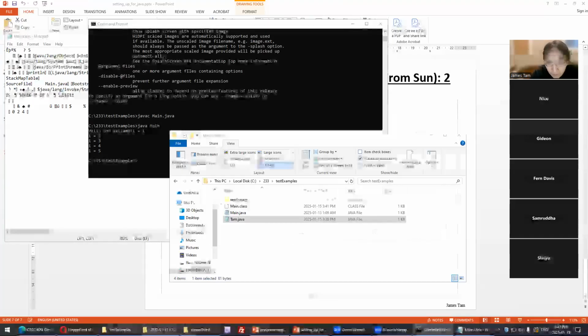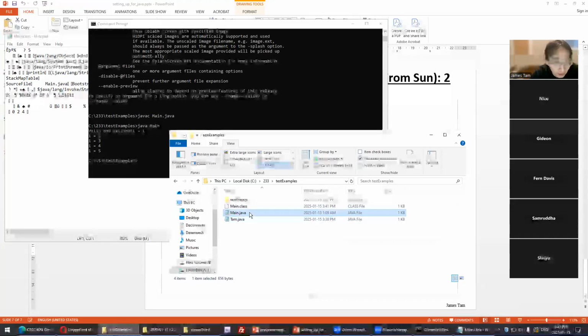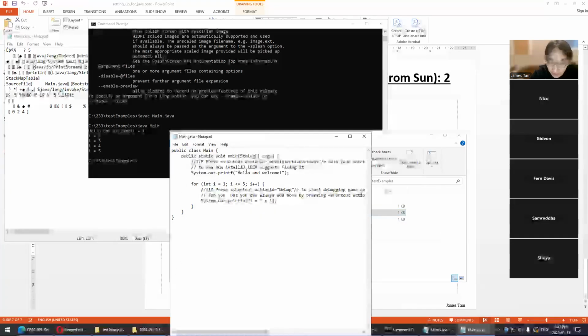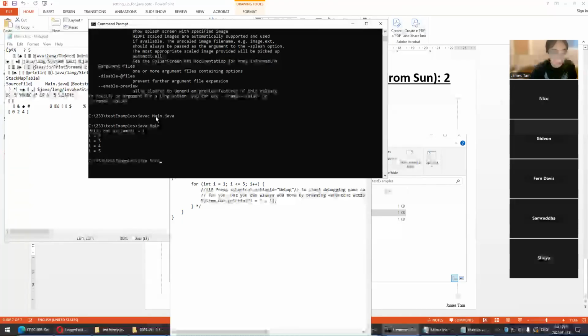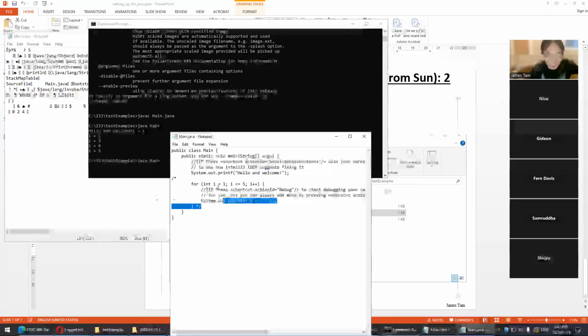Looking at main.java again, see, this message appeared. And then essentially it's a loop that counts from 1 to 5, but we'll talk about loops later. If I get rid of this stuff, comment it out, documentation, I'll give you an early preview. Multi-line documentation is like this: angle bracket, star, and angle bracket the other way. Now if I run this, however, the commenting out works just like commenting out in Python.